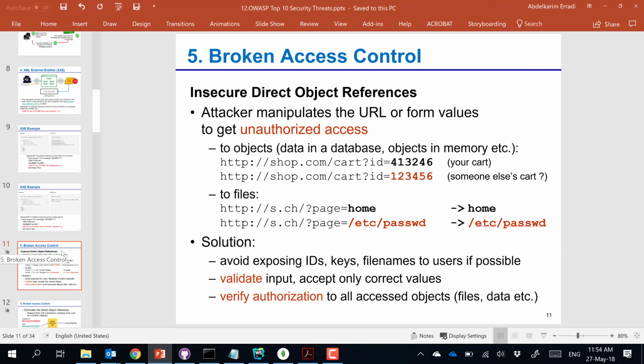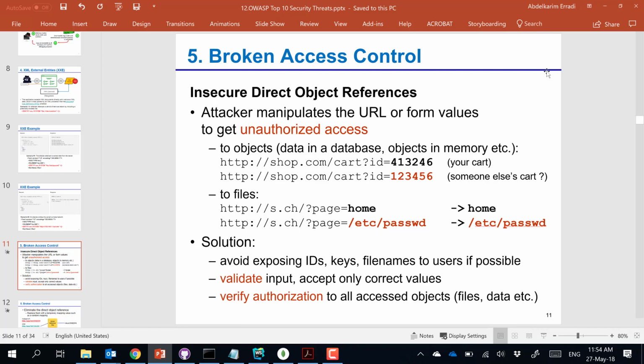Broken access control. And this is, by the way, very common. What we have here, sometimes you see a URL that has some parameters. Maybe the parameter is your student ID, as an example. You might try to put another ID. In many cases, it will work because they don't check. They don't consider that the user, either a curious user or a malicious user, will try to manipulate those parameters.